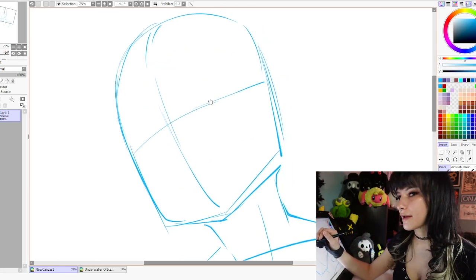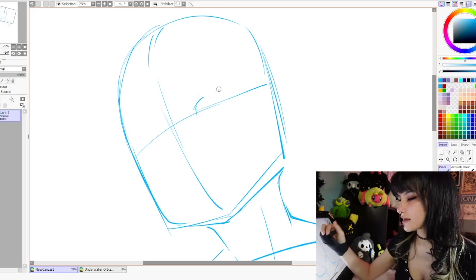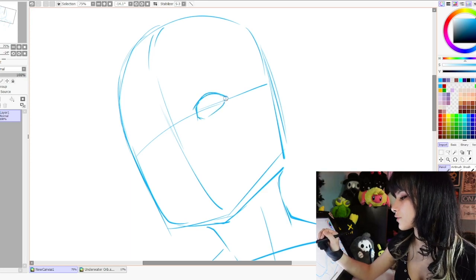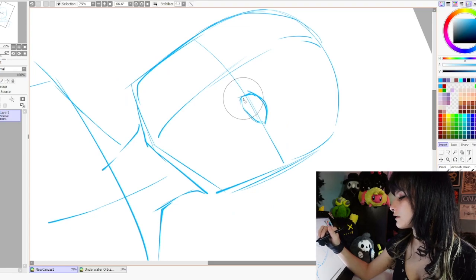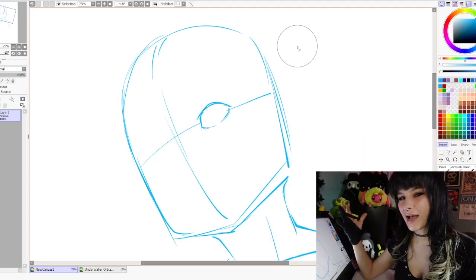So for the eye, what I like to start out with, my eyes are a little bit anime styled. So I do kind of this almond shape. It's a very peculiar shape. There's not anything really like it, but it's a little bit almond, a little bit round, and this is kind of my baseline for eyes. This is how I start out.